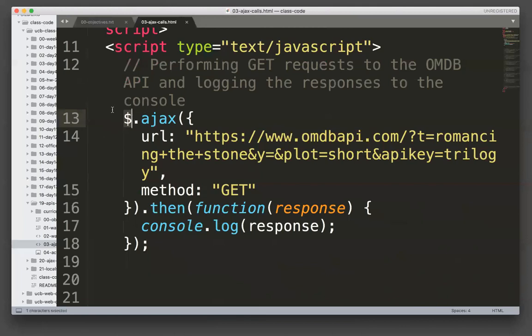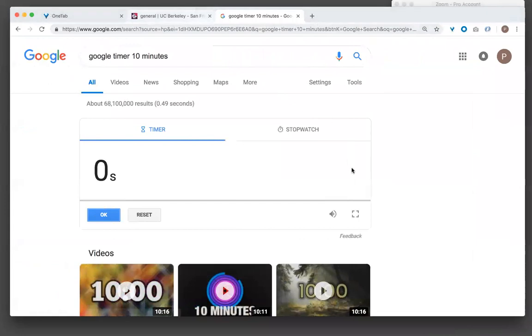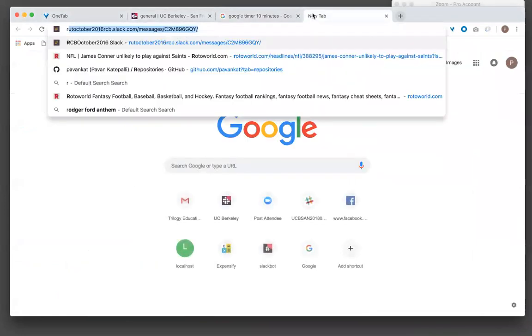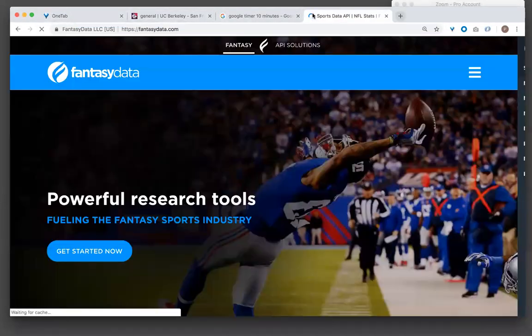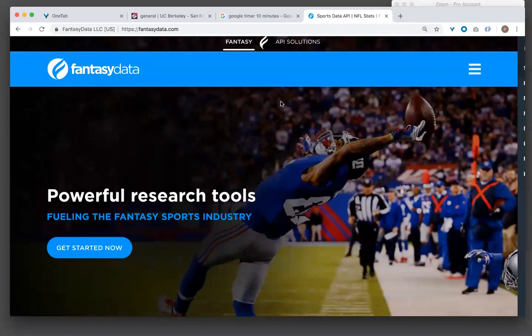Go ahead, Rob. So, for example, the API that's pulling something from data. We're looking at the fantasy thing, right? That's pulling data from somebody else's information, like a database, right? They didn't make this on their own. They got it from somewhere else. Yeah, I don't know how they got it, right?